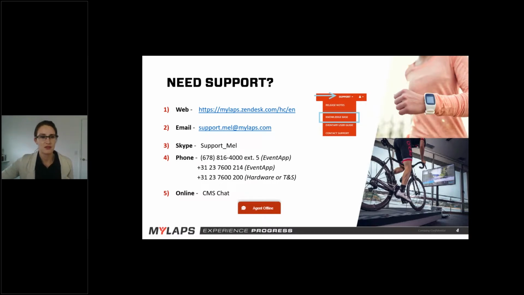You can also contact us by phone, and we have a new CMS chat option. You currently will see agent offline, but once we are up and running with the events, you will see an agent online, and you will chat with the engineer or the weekend warrior.